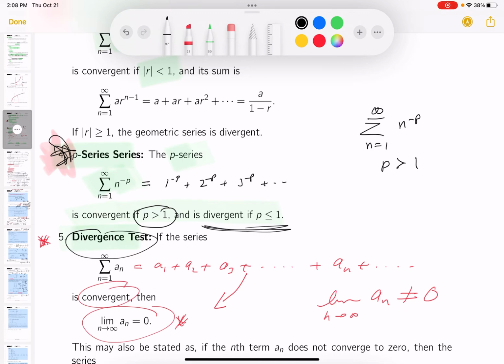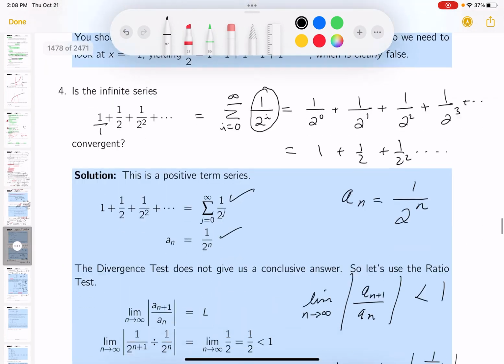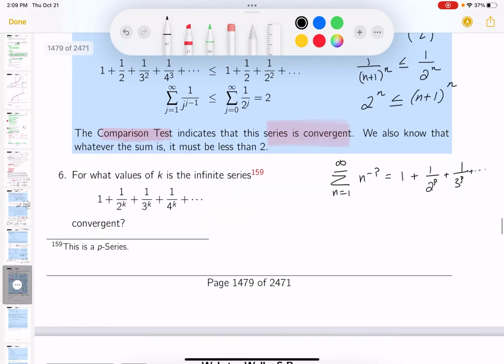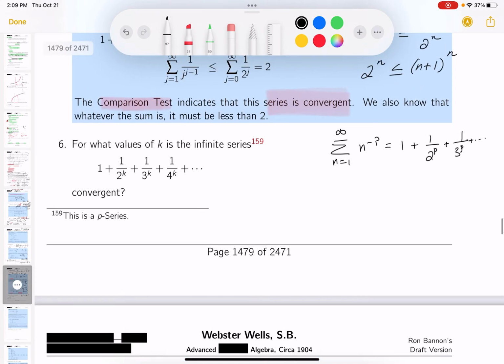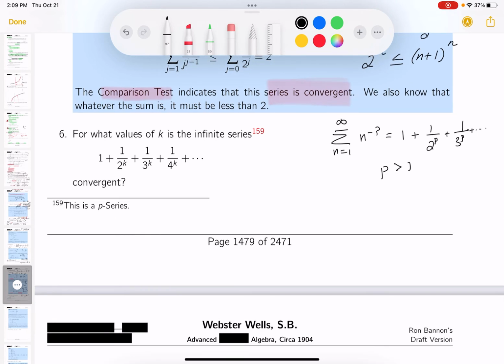And again, you certainly want to read what Wells does too. I mean, it's not that there's only one way to do things. But it really boiled down to something pretty simple. P-series. P's got to be greater than 1, right? Sorry about that. I know a lot of it makes me dizzy sometimes too. Well, this could only converge if the p is greater than 1. So I'm looking at this thing. I'm wondering, do I have what they have? And I do.